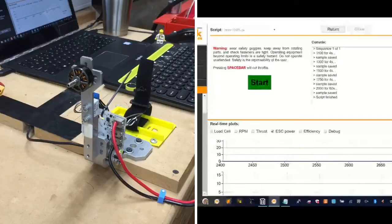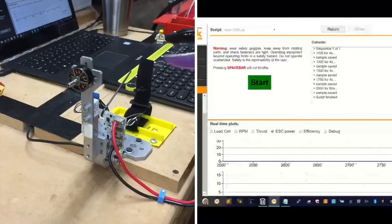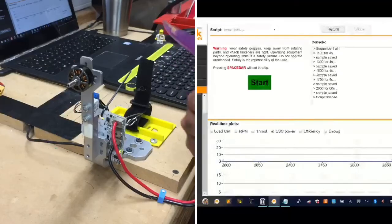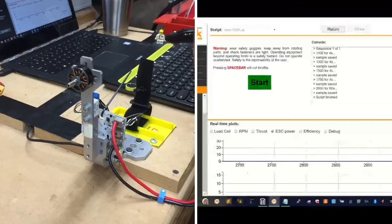Okay, this is a Dow prop 5040. Pretty smooth prop, something that we could definitely test. Do I smell anything yet? No, I don't smell anything. I would have told you, I definitely don't smell anything burning yet. So this is a 5040 prop right here that we can use, and we can run that.